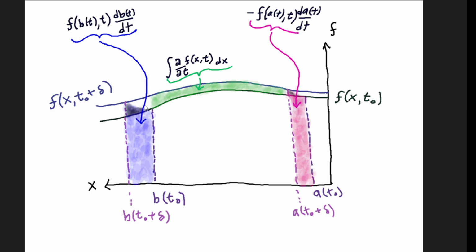This dark area, as well as this area caused by the combination of the two terms, is basically just ignored, because this is a small distance and this is also a small distance, so this is a second order effect. So in the limit, this area right here pretty much goes away, and this area right here goes away. So it's possible to just approximate the function by its value at t0, instead of having to take into account what's going on in there.